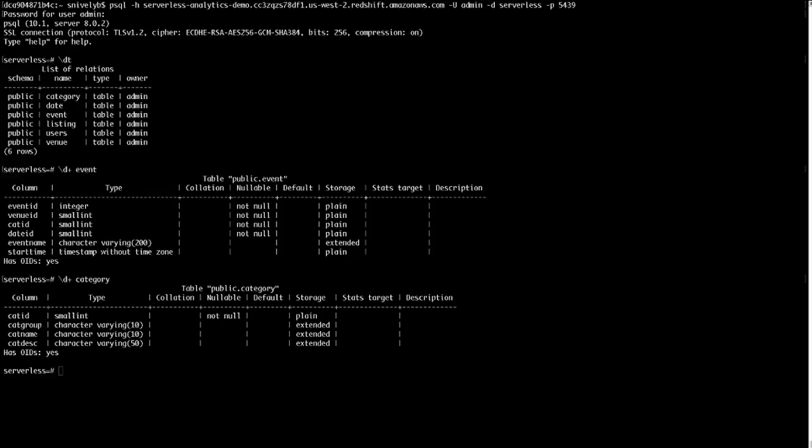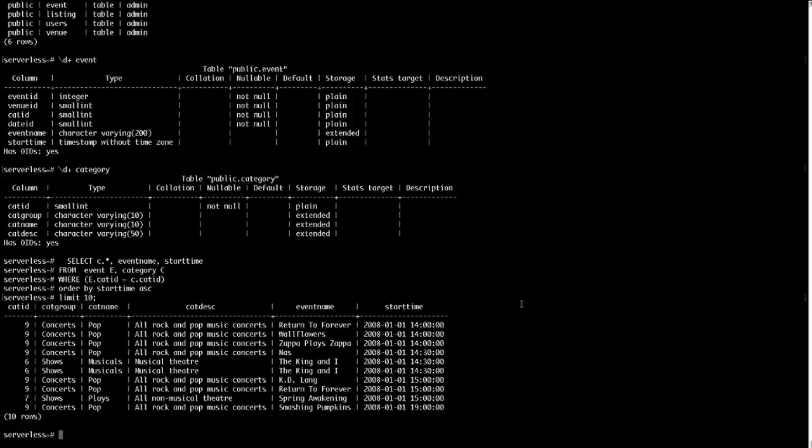Very easily I could issue select statements here and start looking at, for example, sorted by time, what the first 10 events within the data set are. All this data was loaded out of S3, but it's already on the cluster. So we're not leveraging Redshift Spectrum here. We're actually leveraging the data that's on the Redshift cluster. But let's start extending that cluster into our data lake. Let's start analyzing some additional data.